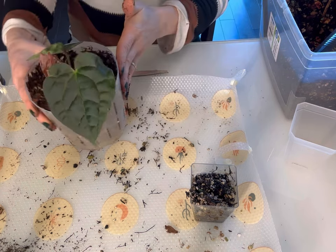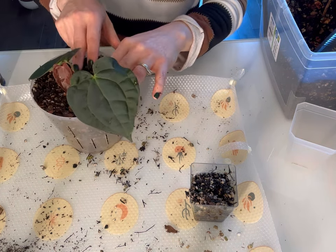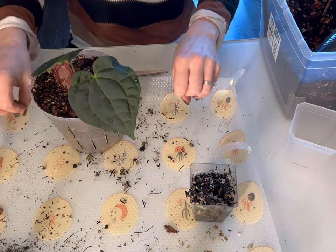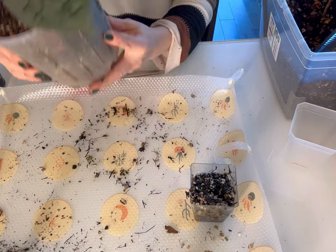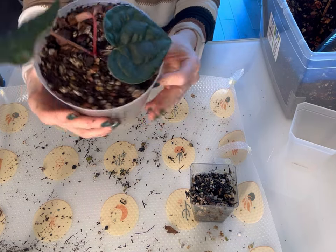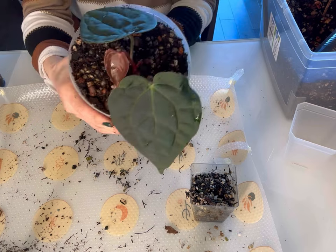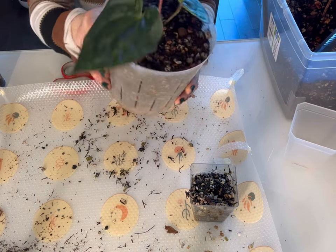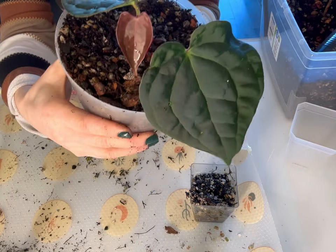All right. So I am happy with this. I don't see any gaps. So here she is, friends. Dark Crystal Luxe, all potted up in her new cute little pot. Her cute little leaf.